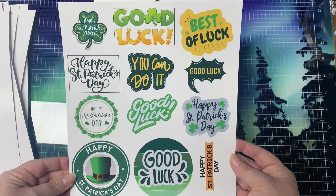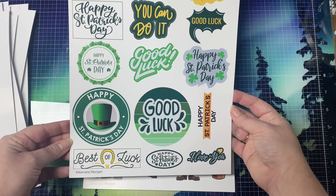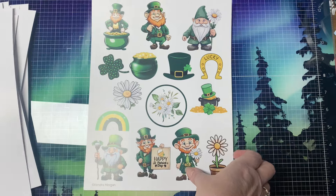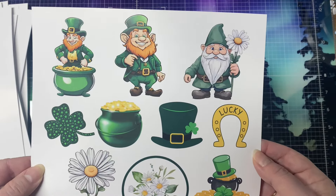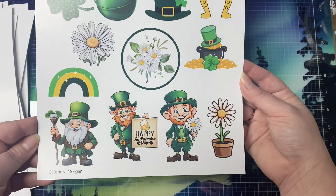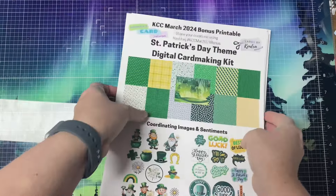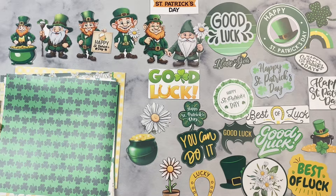I've also included a page with four scenes that can be cut down to use as a card background — a forest with green colors and some yellows. I've included St. Patrick's Day sentiments as well as others that say good luck, best of luck, you can do it, and I love you. There are also images: four different leprechaun designs, a couple of gnomes, a shamrock, pots of gold, a leprechaun hat, a horseshoe, a daisy, a daisy cluster in a circle, a rainbow in the colors of the palette, and a daisy in a pot. I printed these onto semi-gloss 80-pound cardstock using my HP Colorjet laser printer and changed the settings to print slower by selecting glossy cardstock under the media quality setting — this is important for proper printing. The semi-gloss paper makes the colors look really vibrant.